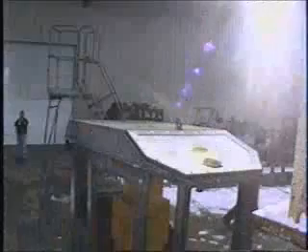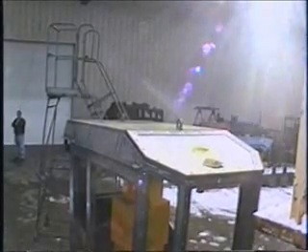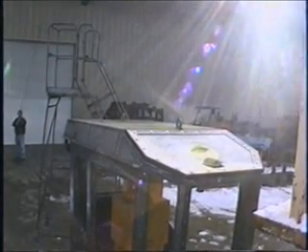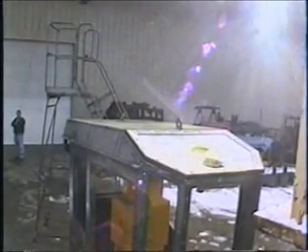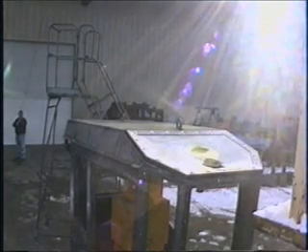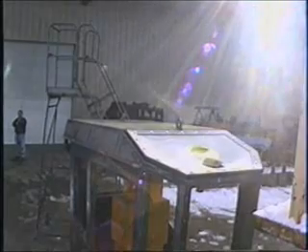This is February 15th, 2006, and we're about to run the ISO 8083 protocol on Global Cab G2000. This will be on the metallic portion of the canopy. The protocol calls for a 500-pound minimum test bullet object drop from 17 feet for a total energy of minimum 8,500 foot-pounds or 11,600 joules. Ambient temperature is 26 degrees Fahrenheit.